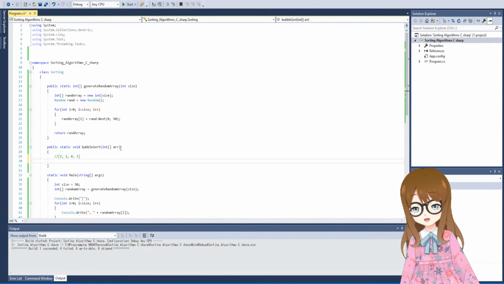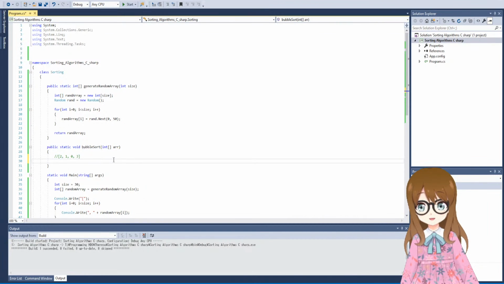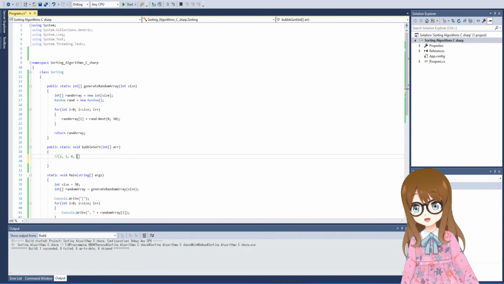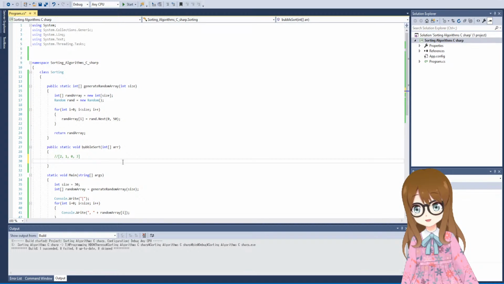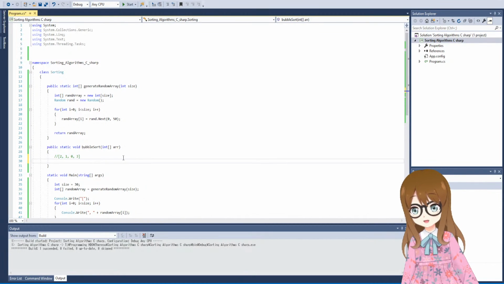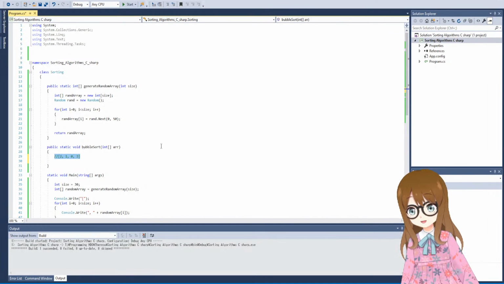Now, there's two implementations you could do, depending on how hard you want to make it for yourself. The more efficient way, where you remember that this is already the highest, so you don't go that far, or the lazy way, where you just keep bubbling even though it won't bubble. So let's see. So we're going to implement this.